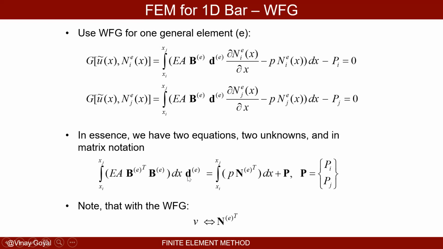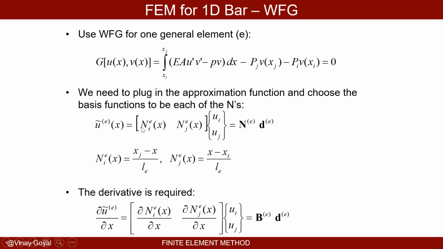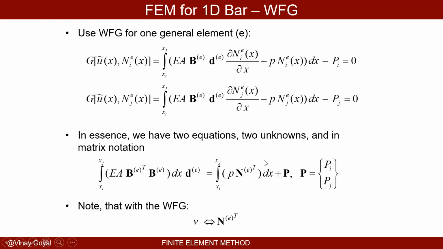Notice I put D bold outside of the integral because D bold is not a function of x. It's an unknown quantity at a specific node. It does not depend on x. I have this P there, as you can see, and then this against a column vector, and that column vector is this vector but transposed. So P times N bold transpose plus P bold, because for the first equation I have Pi, and for the second equation I have Pj. So that's Pi and Pj there. So note how for the weak form Galerkin, we substituted V for N bold transpose. And it's going to work out every time. If you do that, it's going to make your life simpler.